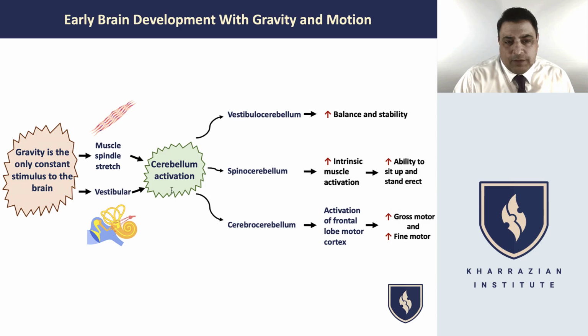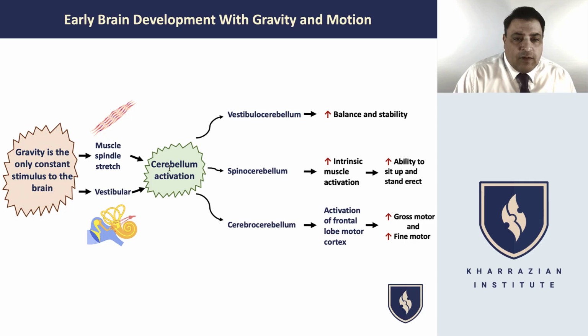And the cerebellum becomes one of the first places that are activated, and gravity and head movements are really what's starting to churn on activation of the brain for neurodevelopment. And gravity is really critical because when astronauts go into space, one of the key things that they face is significant neurodegeneration because they're not getting that constant stimulus that they get on Earth, which is gravity activating these muscle spindle pathways.